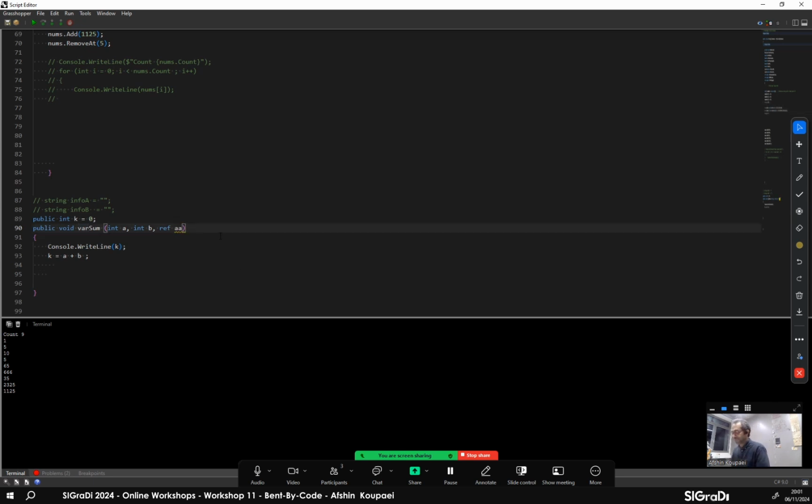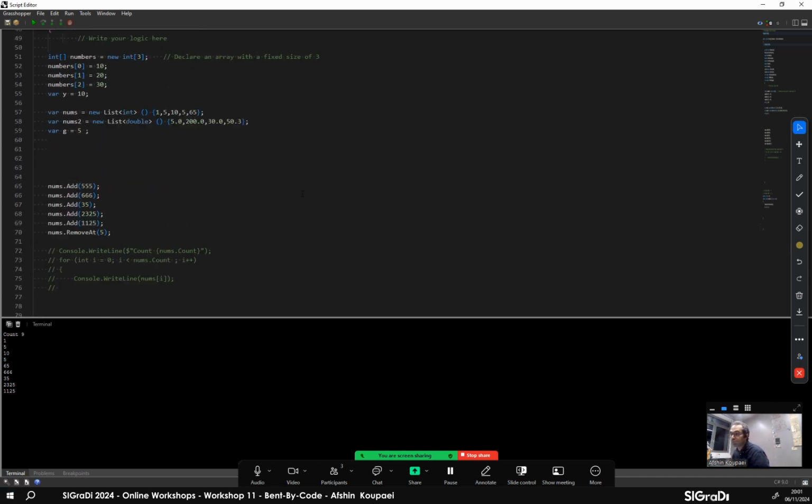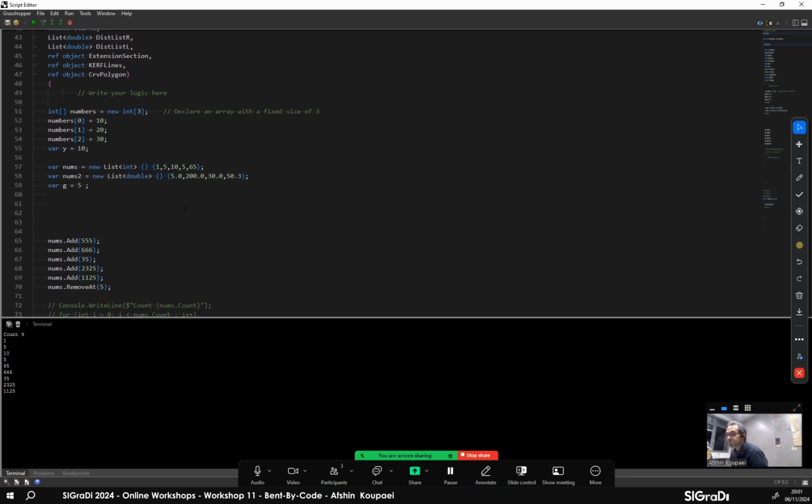C# likes it explicit, so you cannot do that. This is something you have in Python, where you can make things on the fly, and that can cause long-lasting debugging processes, because you may have referenced something wrong, and then it takes you ages to debug the program. Okay, so this is clear.